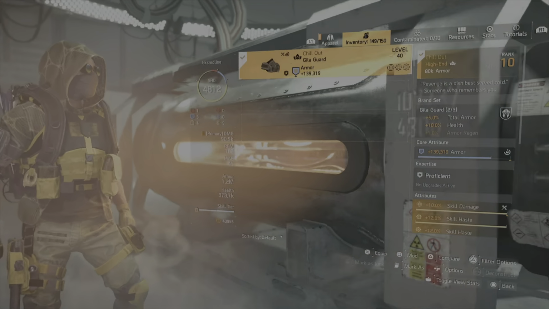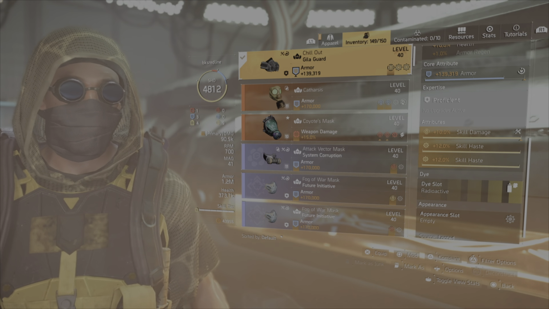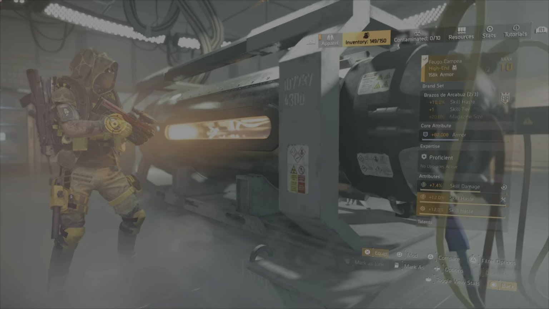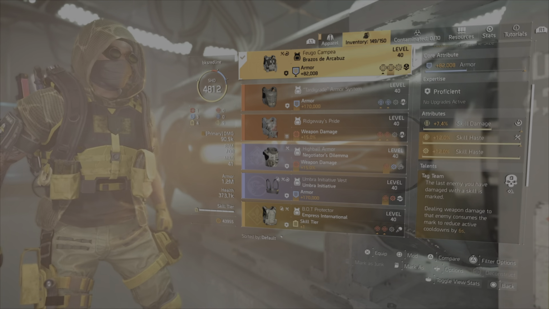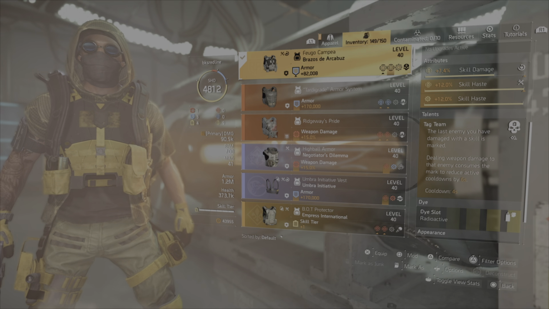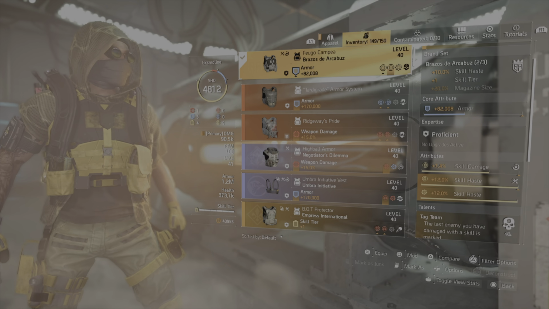Also, I have a Chill Out mask for skill haste. It has skill damage on it, but I'm going to show you why I have so much skill haste and how I got so much skill haste in just a moment. Obviously, Brazos for skill haste and the skill tier. I'm rocking Tag Team to reduce my cooldowns by 6 seconds when I damage a target with a skill.